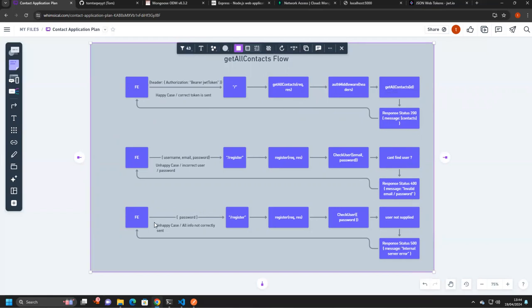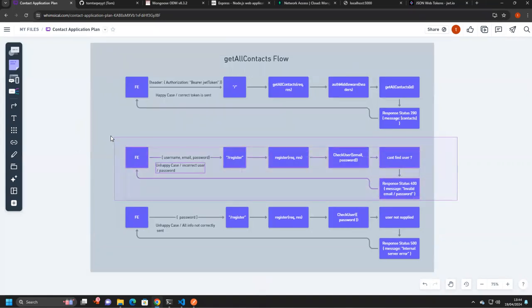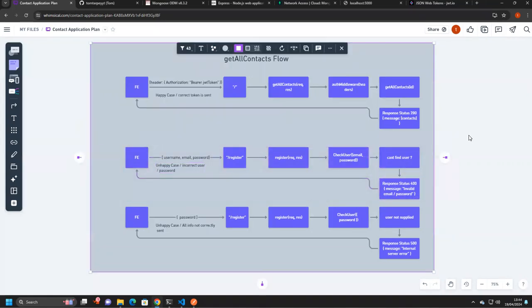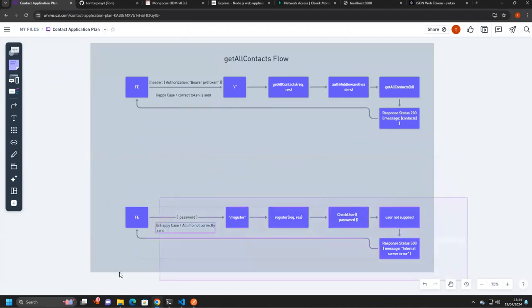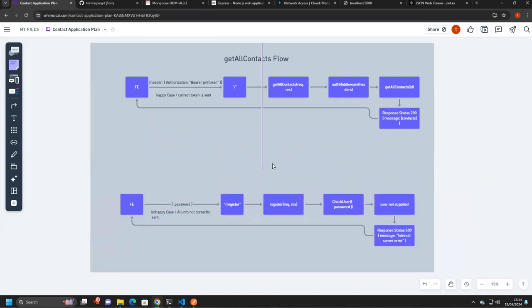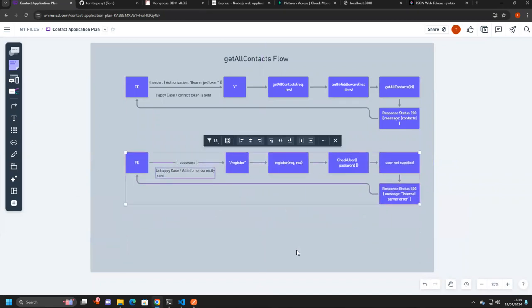And our unhappy case is basically just the bottom one with the 500. So we can get rid of this one. That's not needed. We can grab this one, move it up, and we'll have our unhappy case.